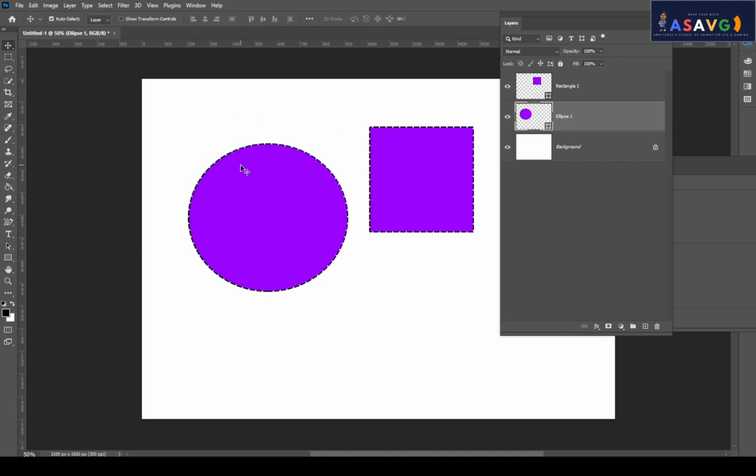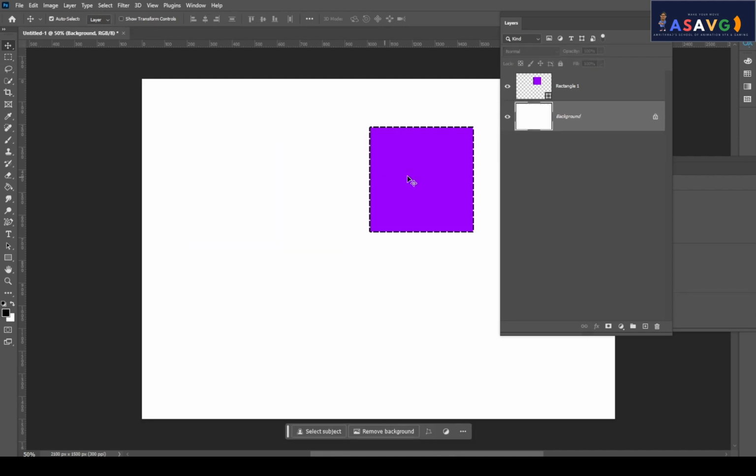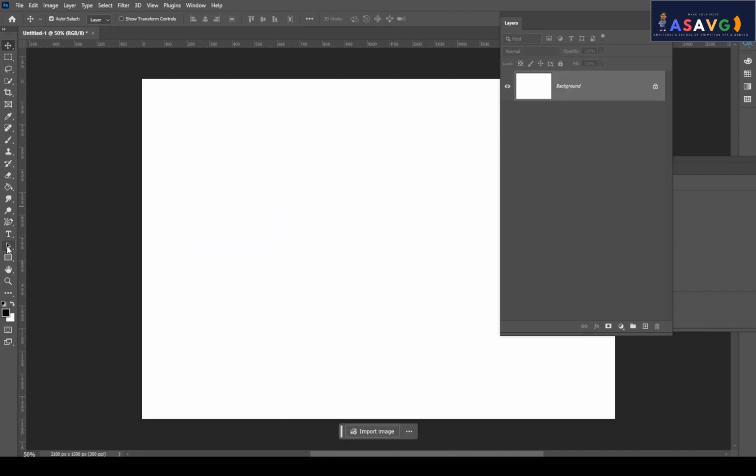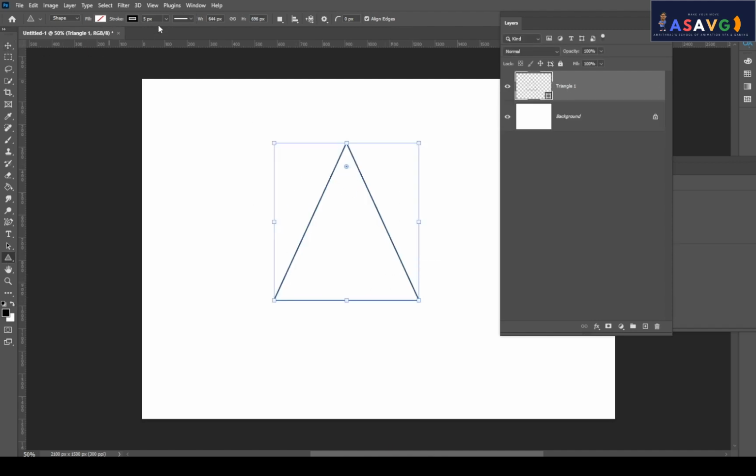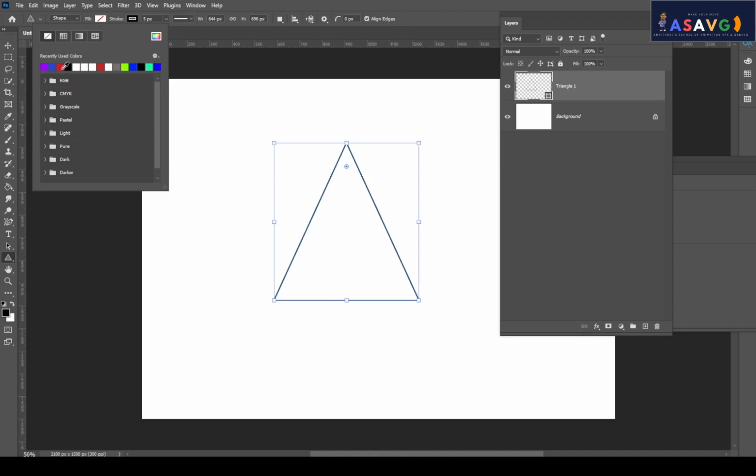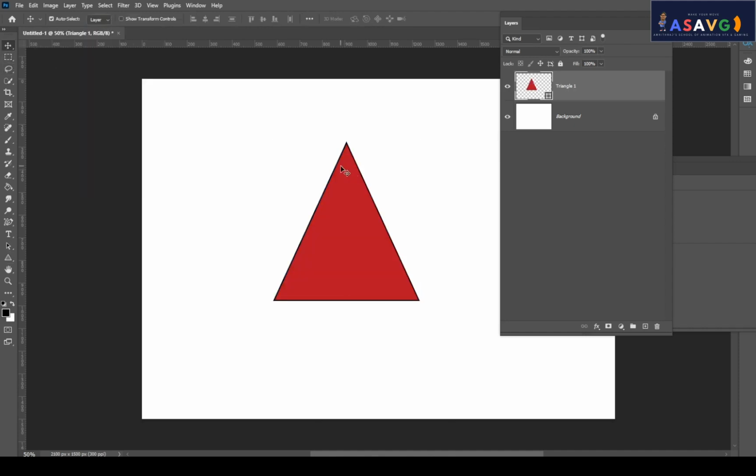Okay, so I will go to a different shape. I will delete this, just press delete on the keyboard, that's all. Then we will go to the triangle. Okay, in the triangle also we have that many dots. I will go to fill and add something, and just double click here. If I click here, it will be like this.